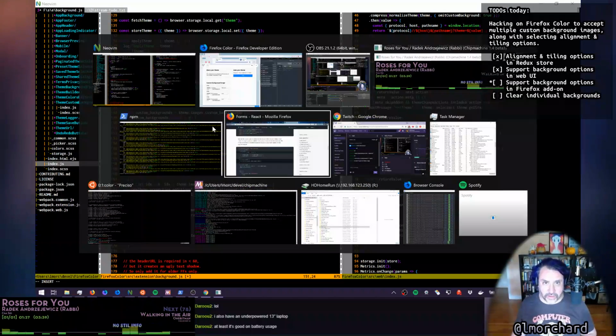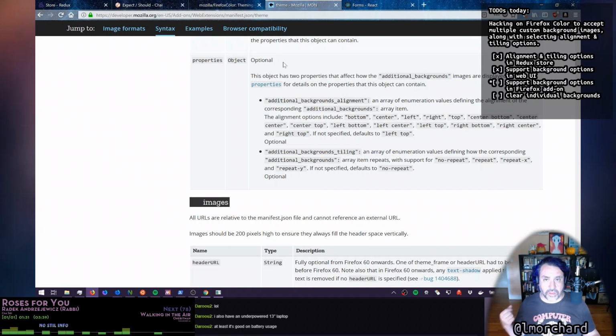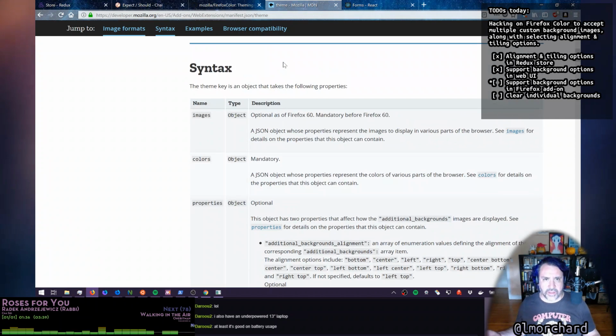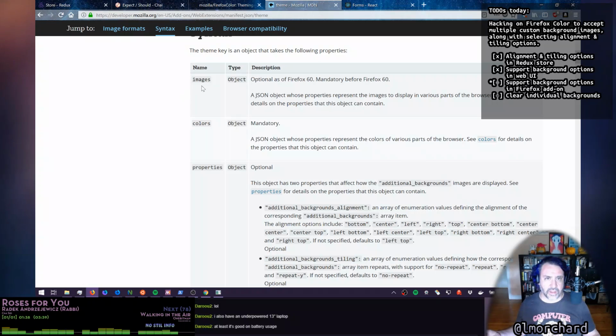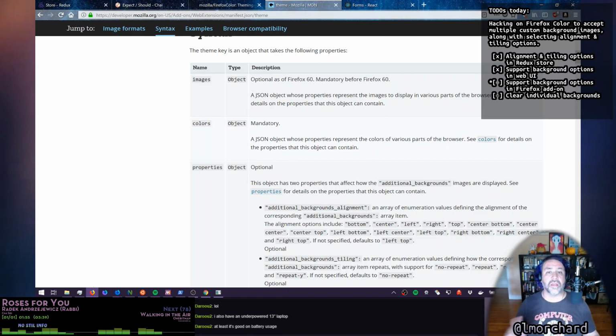The theme data structure, it's a JSON or JavaScript object. It's got 3 top-level keys. It's got images, colors, properties. The background images go in an additional backgrounds sub-key of images, but then the additional properties affecting those backgrounds go under properties and not images.